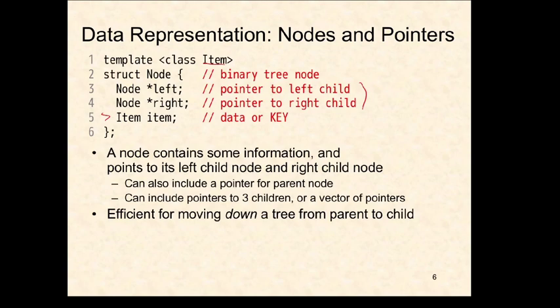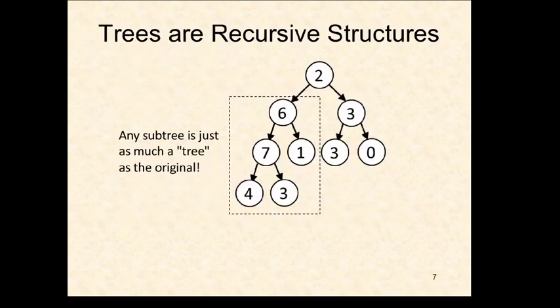When we have just the left and right pointers, if we don't have a parent pointer, we don't necessarily have an efficient way for moving up the tree. We definitely can move down efficiently, but it would be harder to move upward if we don't have parent pointers. Now that's not going to be an issue for us today. Now, also another concept is a subtree.